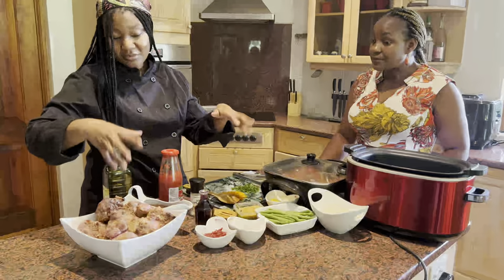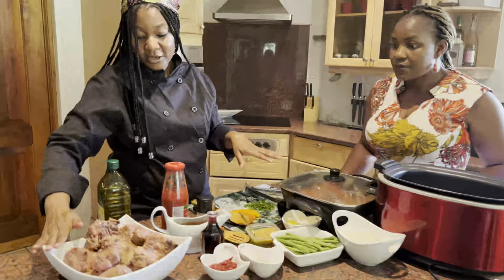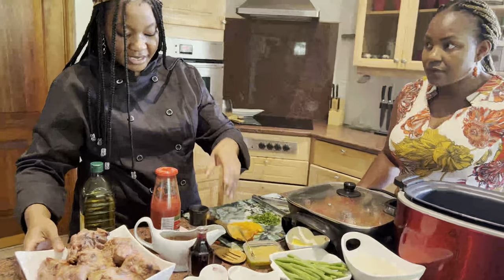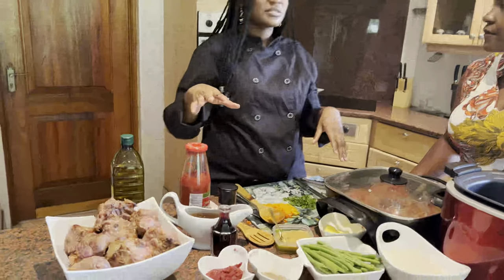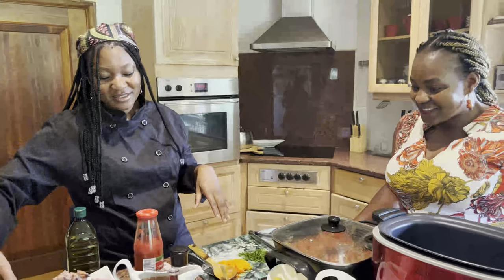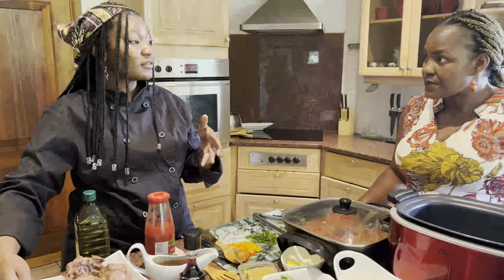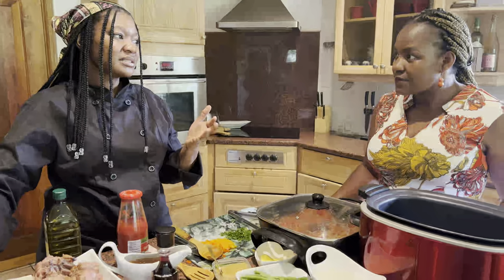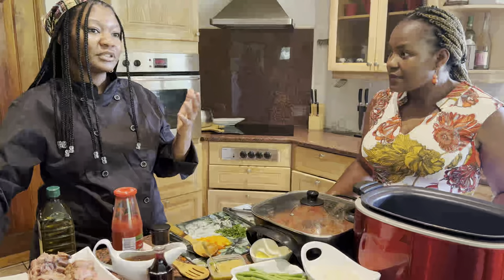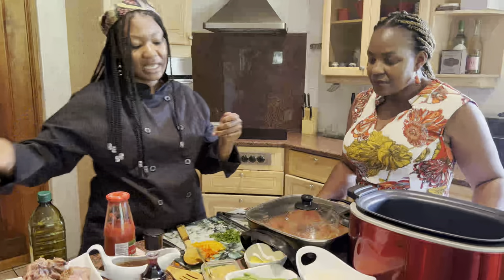Let me give you another rundown of our ingredients. This is the stock I'm going to use after we've added our oxtail, and then some red wine. You don't need to go for expensive red wine — it can be even the cheapest you find on the shelf, keep your good stuff. I've gone for a Merlot, but you can go for a Cabernet Sauvignon. Pinotage is a bit too soft; you could also go for a Shiraz and that will still be fine.